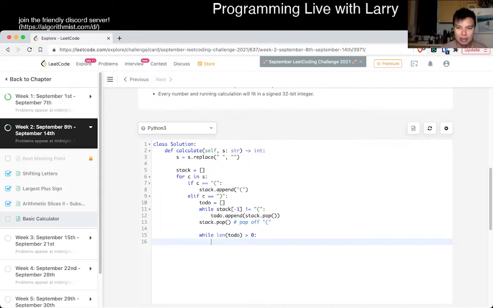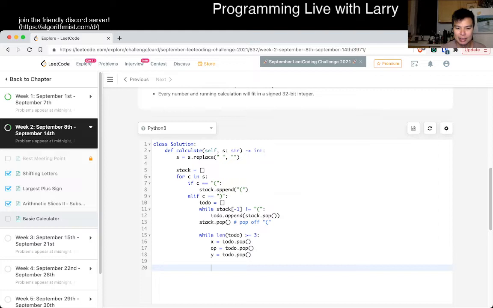Okay, so while this is at least 3, and it should be at least 3, so that should be okay. To do pop. So this is x. X is the first number. Op is equal to the second operation, and then y is equal to, and then what do we do?